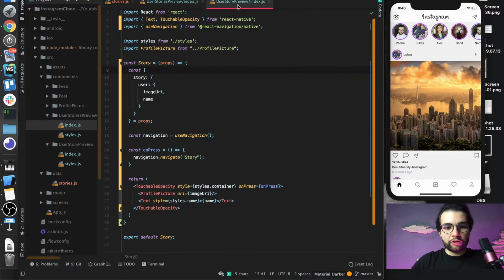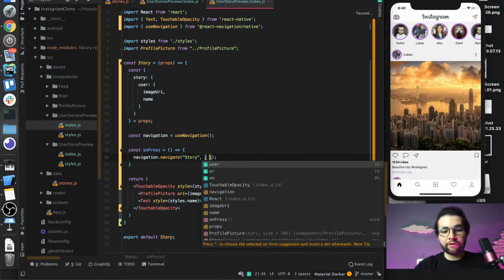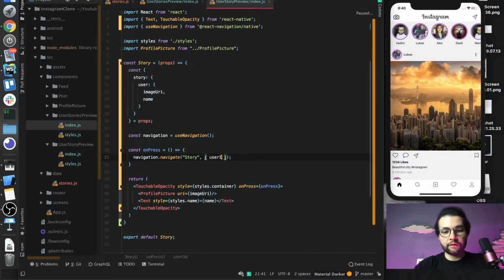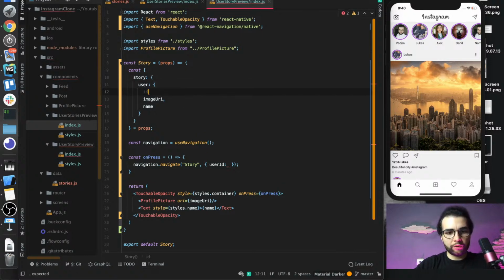Right now, when we navigate, we need to send data to this story, because we know that we open a story, but we don't know of which user, is it the first user, the second user, and so on. So in order to do that, we will pass another object here with the props, like user ID will be the ID from the user that we receive from props.